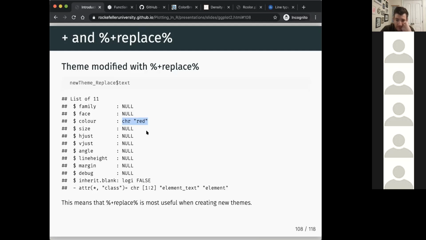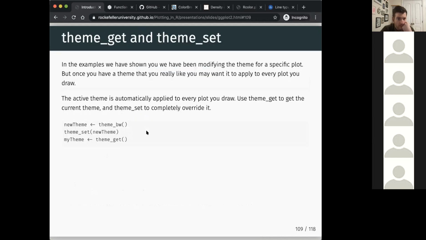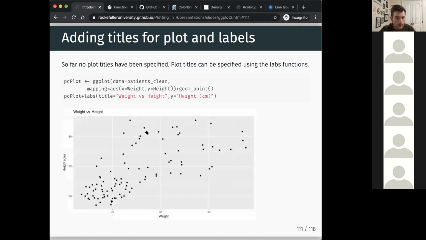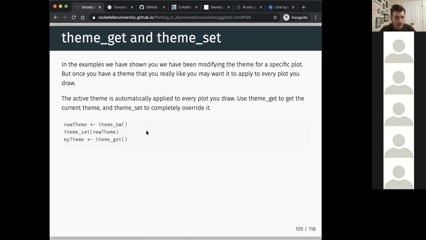Can we store themes for future use in other sessions? Yes, I think I have. Let's see. Okay, I don't think I have it in here. Okay, yes. So whenever you have an object in R, let me show you this.